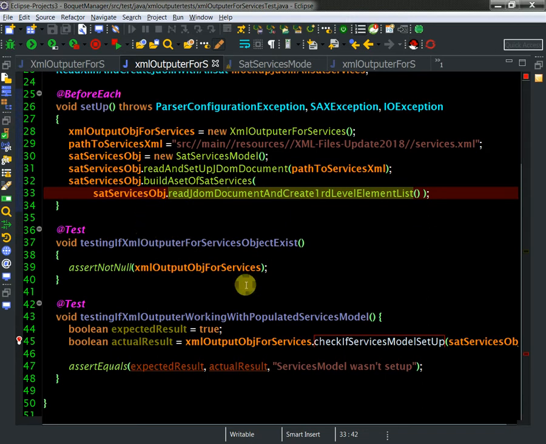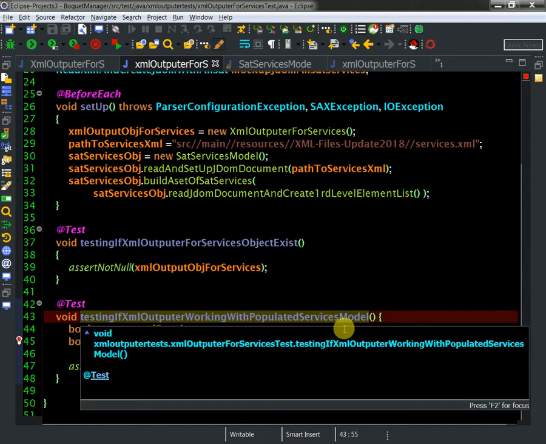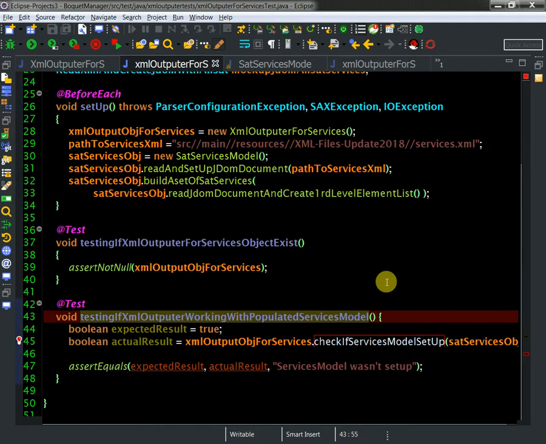And here I'm actually writing a method in my XML output for my services model. Why? Because I need to make sure that I'm only working with a not empty set of services. So actually that my expectations are true.